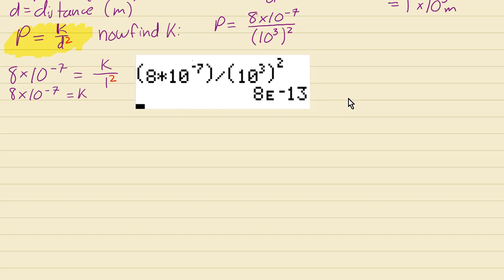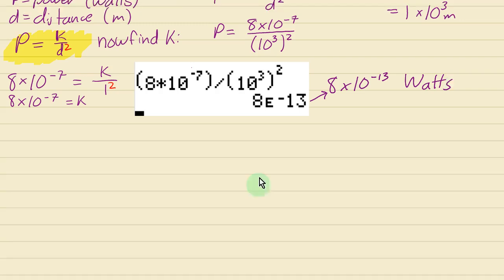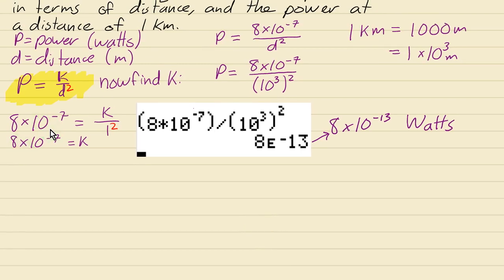And that means if we want to write that in just regular old standard notation, by the way, this is still in watts, because remember, P is in watts here, and the original P we plugged in was in watts too. So you could write this in standard notation. It would be 0.8, whoops, that's not standard notation. I'm going to take the 8 with a decimal place starting right here, and because it's times 10 to the negative 13, this is basically like 8 divided by 10 to the positive 13.